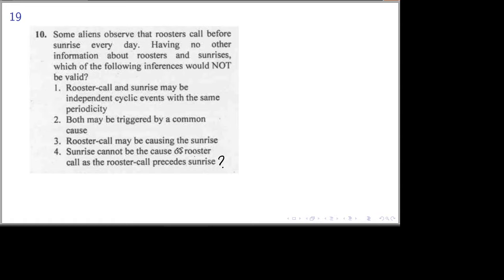Okay, so I believe this is the official answer to this. Sunrise cannot. I mean, I'm not reading the question, but okay, think about it. So in the exam, if you get something like this, you can just leave it. I think you have to answer only 15 questions, so you can leave some of them. All right, so let's leave this.